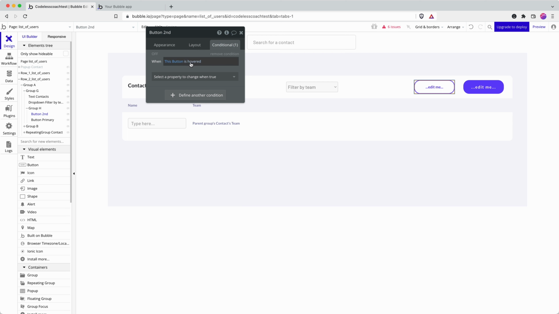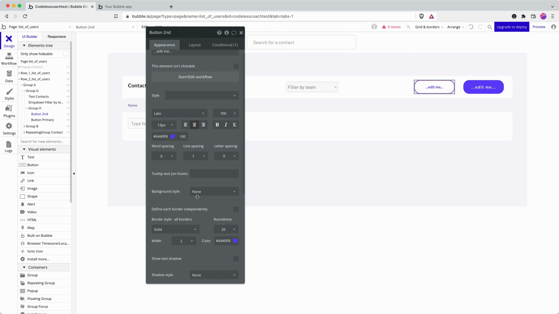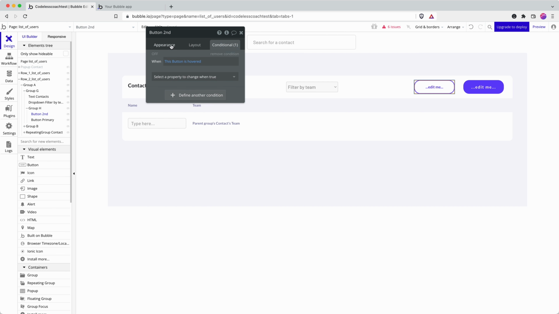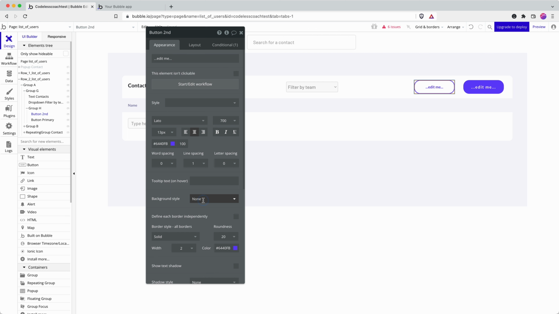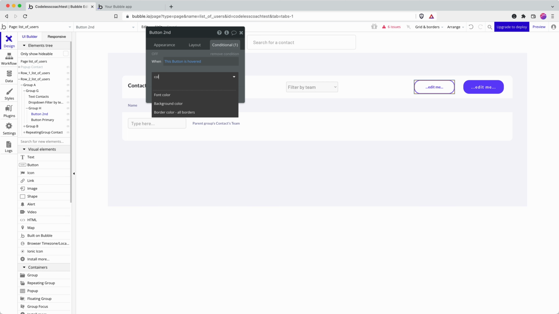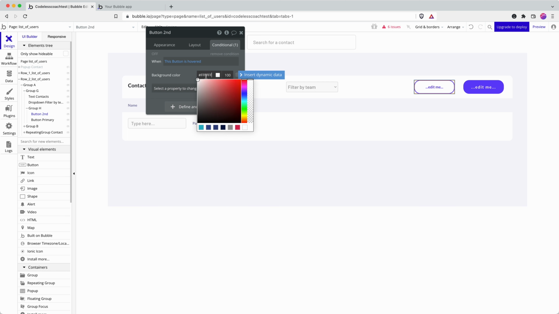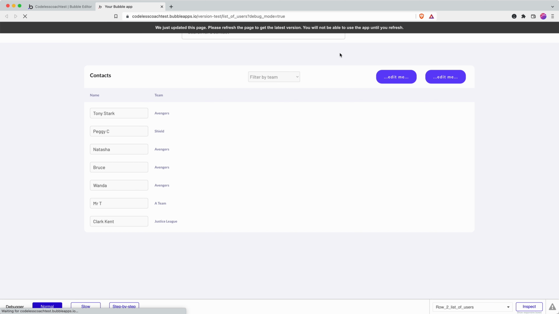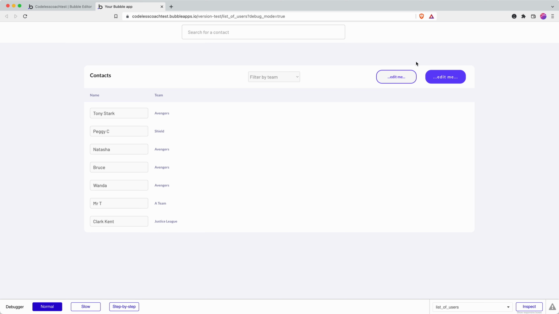At the moment, button hovered, okay, it's removed the background because I no longer have a background style in effect. But I still want something to happen. So in fact, I'm going to make the background white. And so then when it's hovered, background color, and then I'm going to make this a slight gray. Let's preview that. And so there you see, it fades into the slight gray.